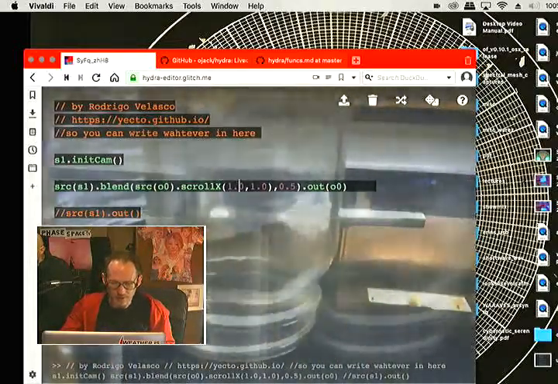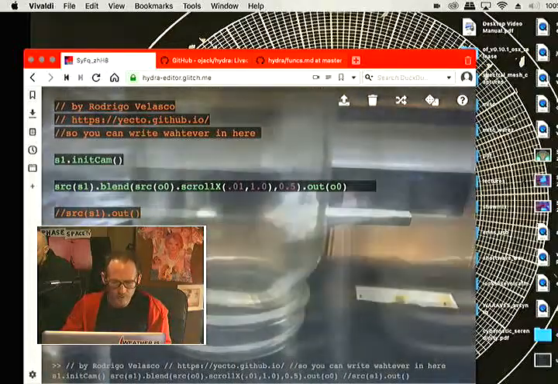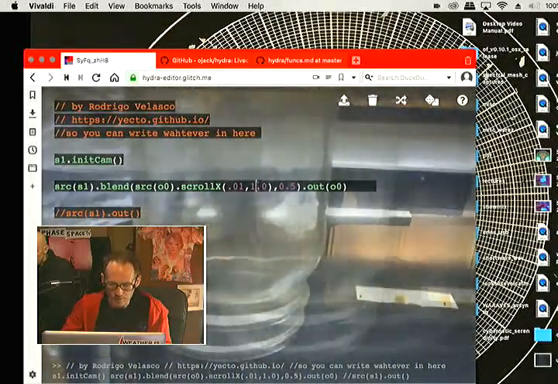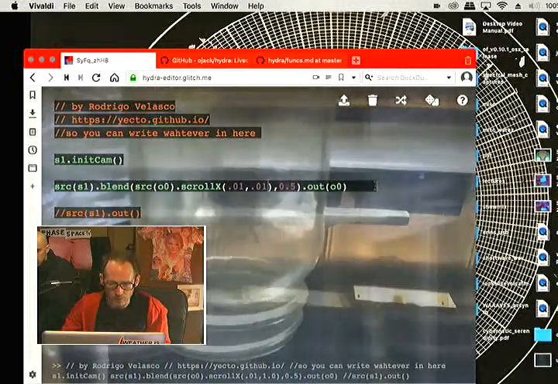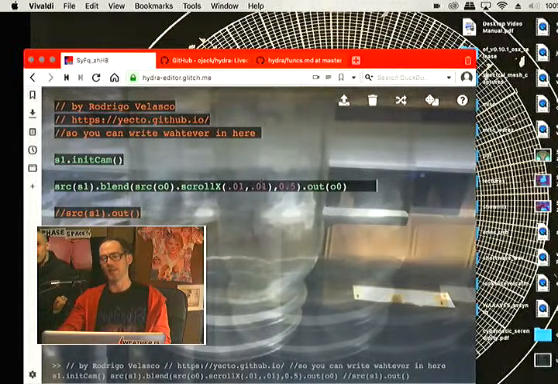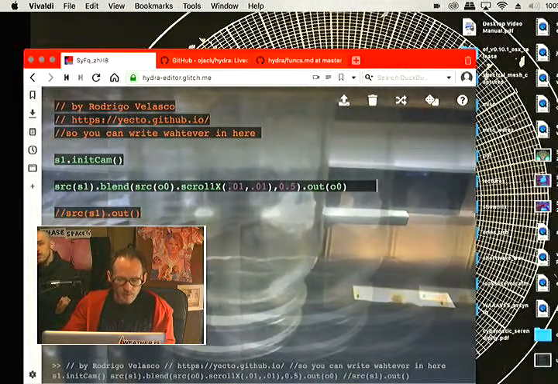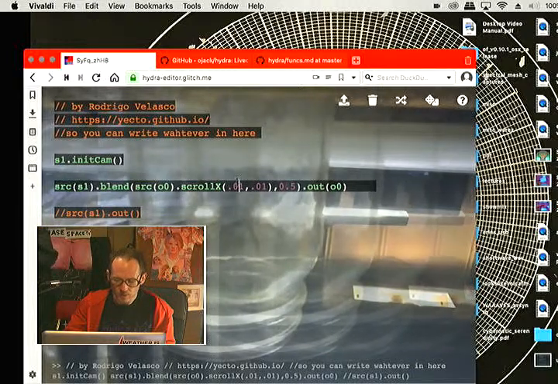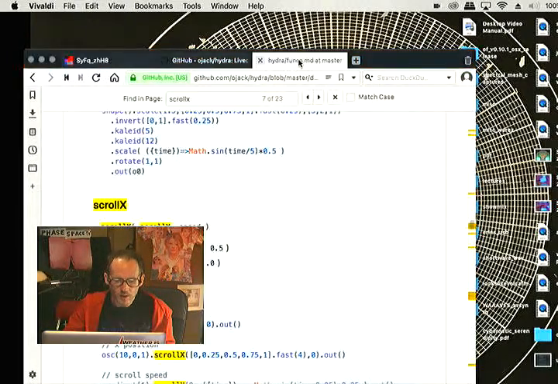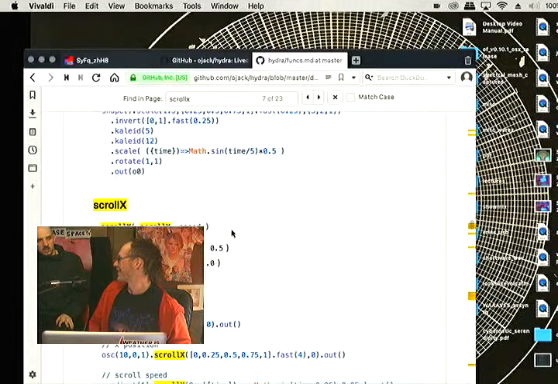I wonder if I can slow this down a bit. It just keeps scrolling all crazy. That didn't do it. But maybe this one will. Yeah. So the second argument here is going to control the general rate. And the first one is scroll X. What does that mean? Scroll X, argument scroll X.